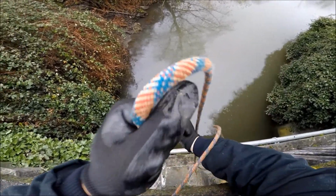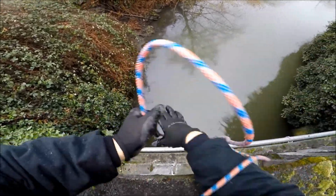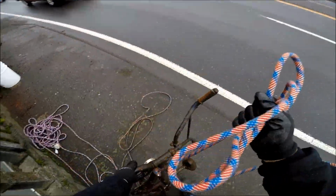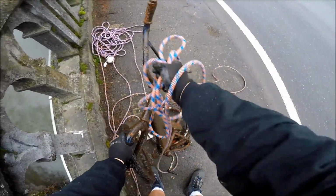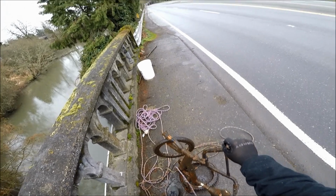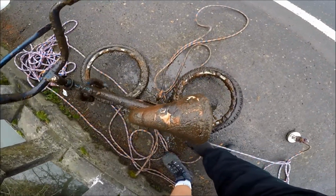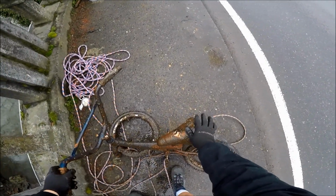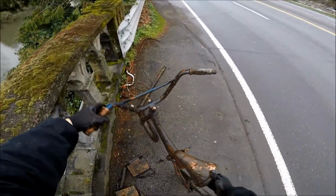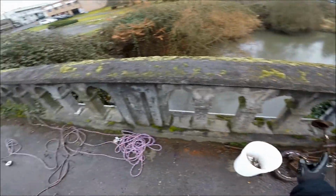Well, son of a, oh, okay, this is kind of funny, guys, because I don't even have it on the magnet. Ooh. I got it hooked up in here. That is so funny. Look at this, it has been in here so long that the spokes have completely rusted away on the wheels. That is insane. Wow. Man, that's an awesome catch, friends, but it is not my car door.